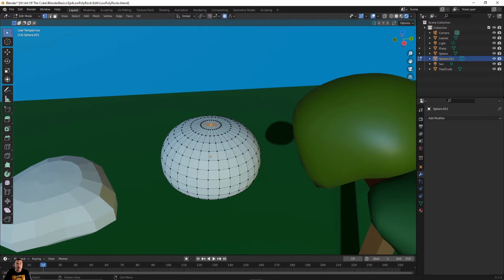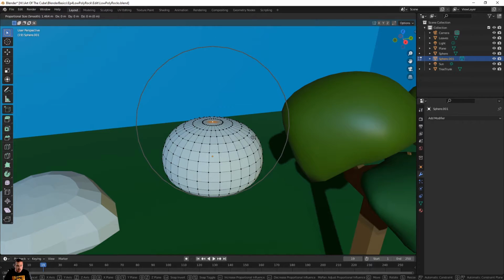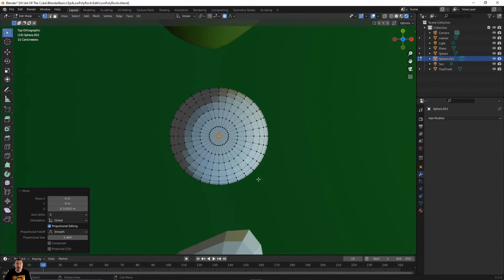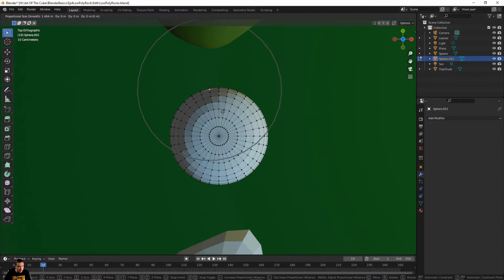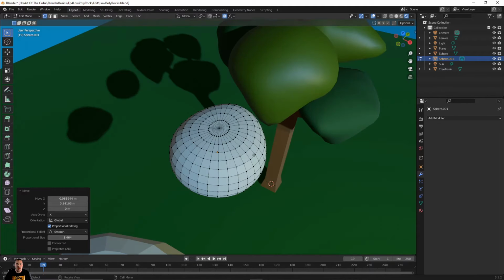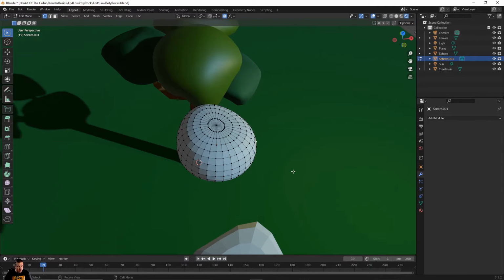Now I'm going to go back into Tab, and I'm going to G Z, kind of shape this a little bit more. I'm going to go ahead and hit 7 to go into top view, and what I want to do is grab different vertices, Shift Z to let Blender know to move it on the X and Y axis but not the Z, and I'm going to do the same thing and move vertices around like I did to the other mesh.